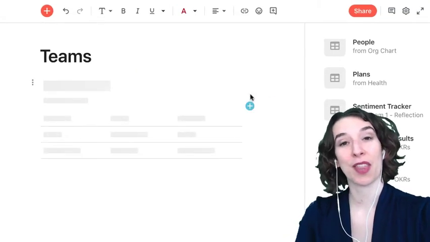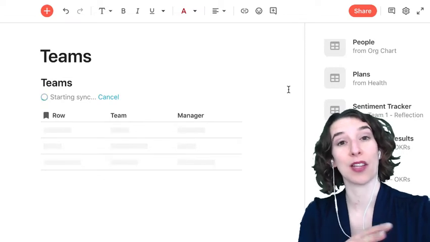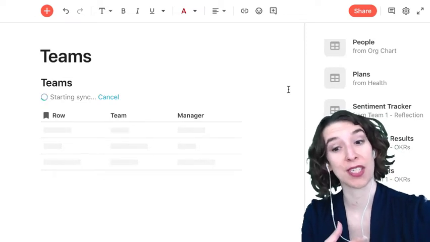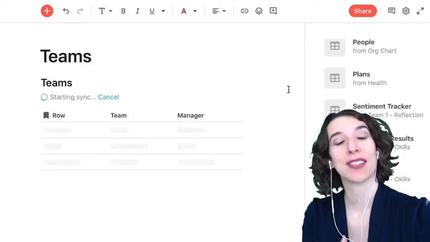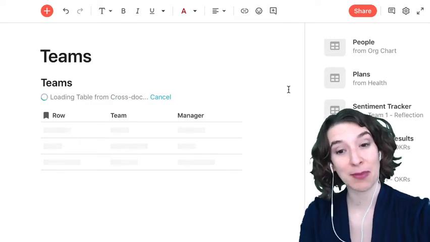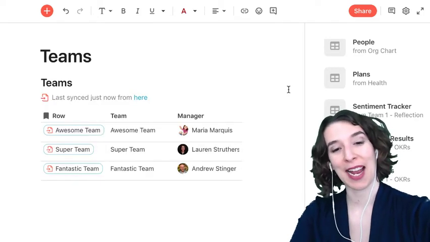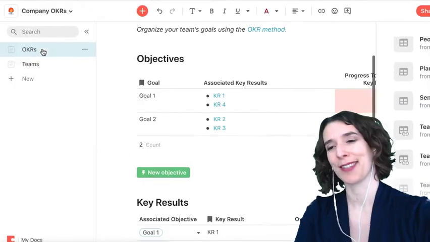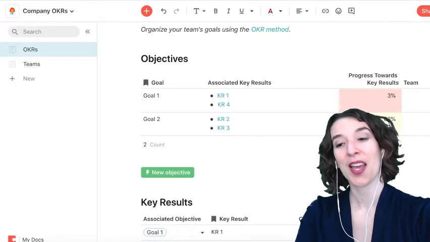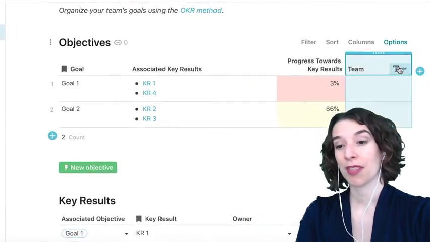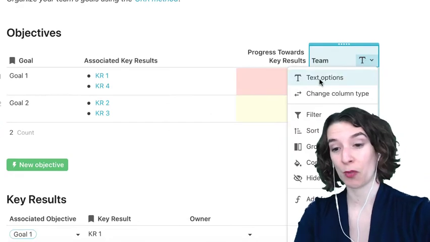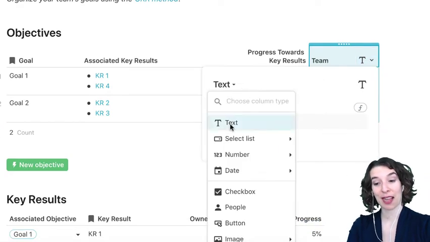And I can now, just like we saw with the lookup table to pull those goals into the key results table, do the same thing with the teams table. So for example, if I head back to that OKR center, and let's get rid of this over here on the side, we can now click on the top. Instead of choosing a text column, we'll say, give me that lookup column.